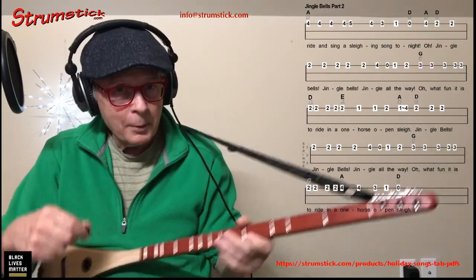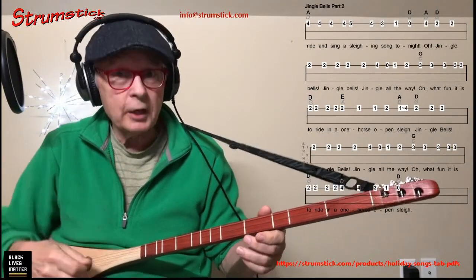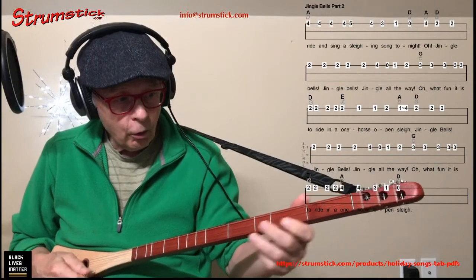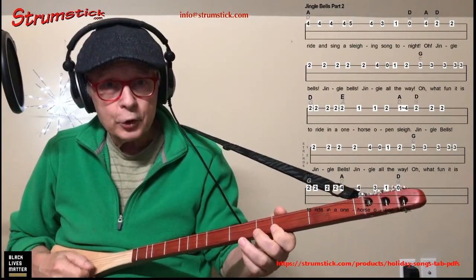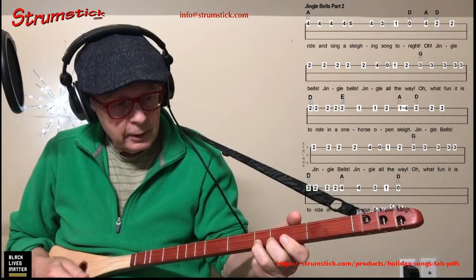And what I'm doing there is I'm adding just a hint of rhythm by playing some extra notes like I was strumming the strings, but I'm only picking the single string, the first string. So it's jingle bells, jingle all the way. Or jingle bells, jingle all the way. Oh, what fun it is to ride.